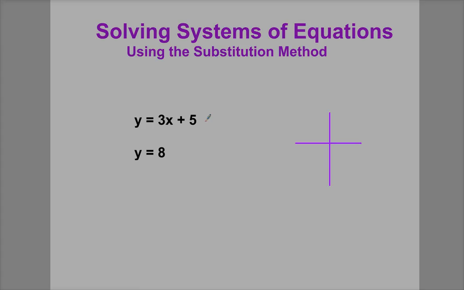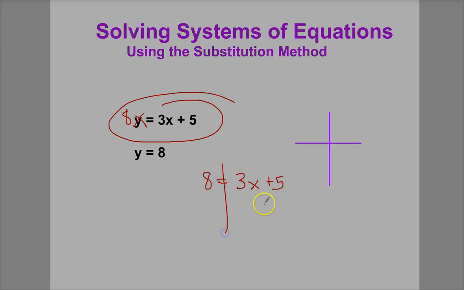We're going to pick a variable, define it in terms of either a number or another variable, and say, hey, I could just exchange these out, no problem. Simple barter system, I guess. So in this case, I have y is equal to 3x plus 5. But down here, I see that y can be equal to itself, or it could also be equal to 8. So what I can do is rewrite this equation where I take the equivalent value, and instead of putting y there, I put the 8 there. So this equation becomes this. And the nice thing about this is it allows me to actually solve for the value of x.